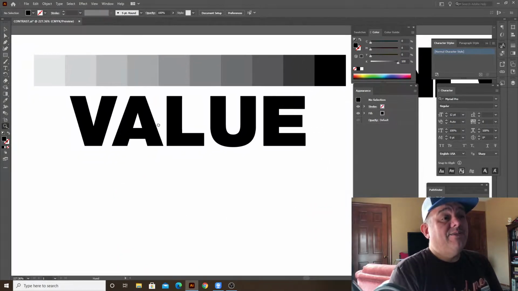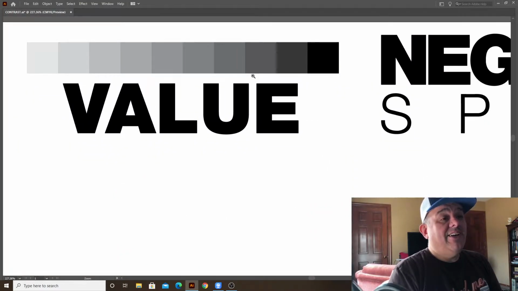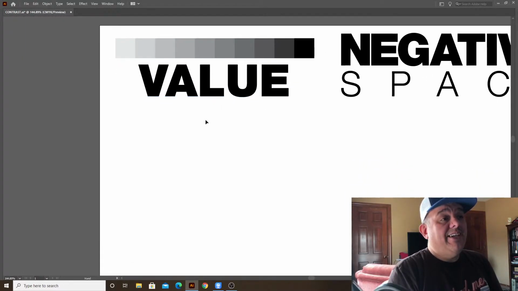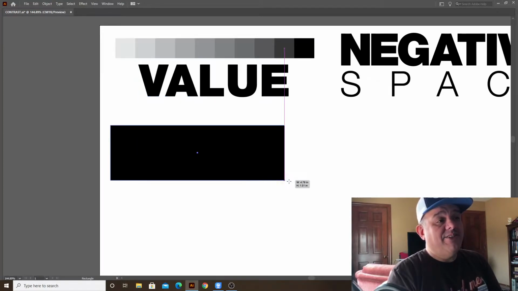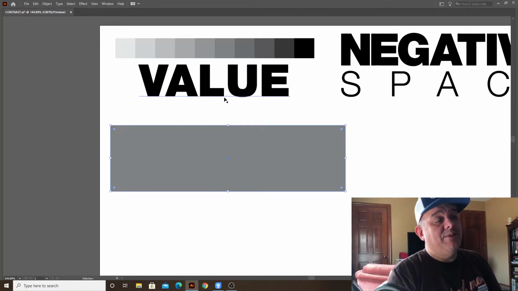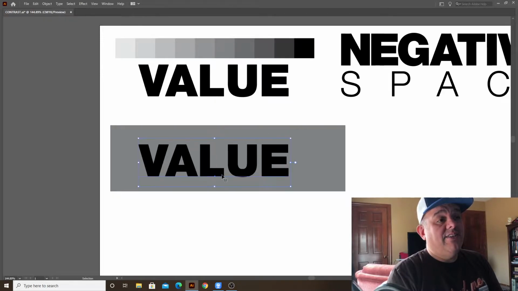So value just basically refers to how light or dark something is. If, let's say for example, I have a shirt that's gray right in the middle here, and this is my color. It's kind of in between.